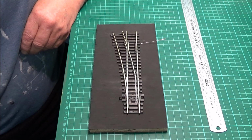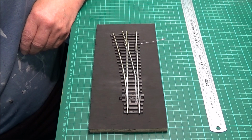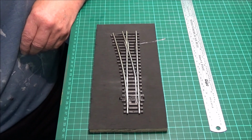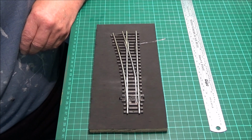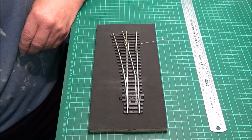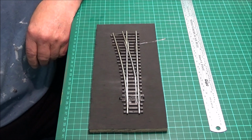I've fitted 5 point motors using this method, and I'm happy to say that they all work spot on first time. As soon as the power was connected up to the point motor and I started switching it to throw the points, they were working fine. They were moving nice and freely. There was no binding, and you were getting the full travel from one side to the other. The switch rails were perfect.